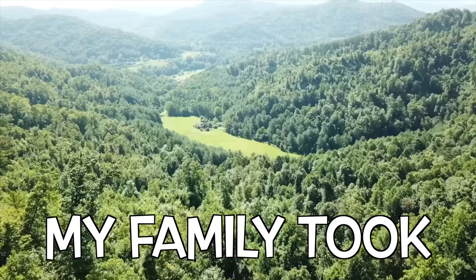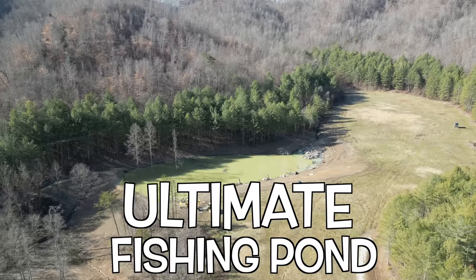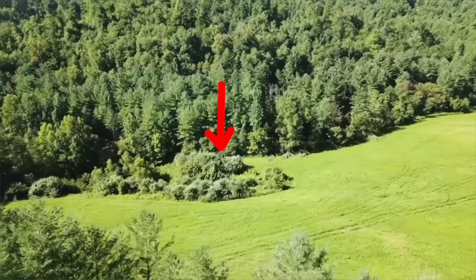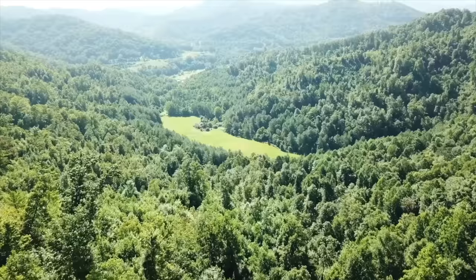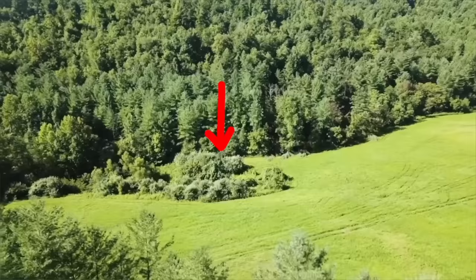Previously on the pond build, my family took this old coal mine and started transforming it into the ultimate fishing pond. Step one was to locate a good spot to put the pond. Back when this property was an operating coal mine, there actually used to be a pond right here in this big sinkhole area. But for some reason, after they stopped mining, they ripped open the dam and drained the entire pond. So we figured this would be the perfect place to start.